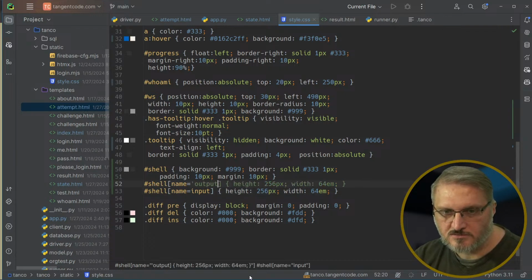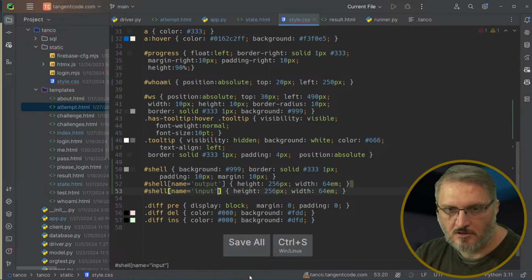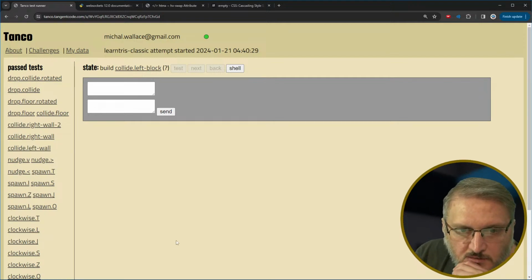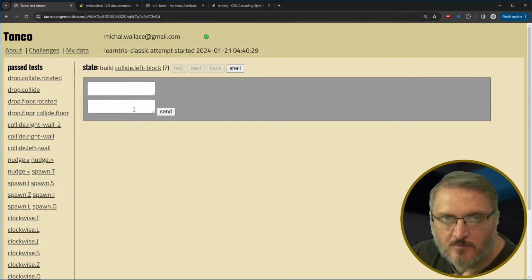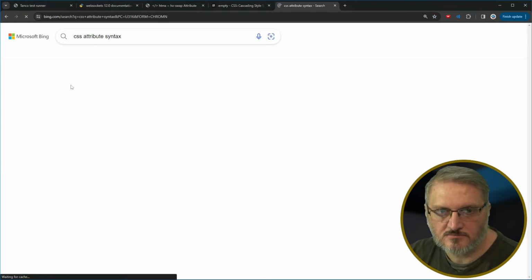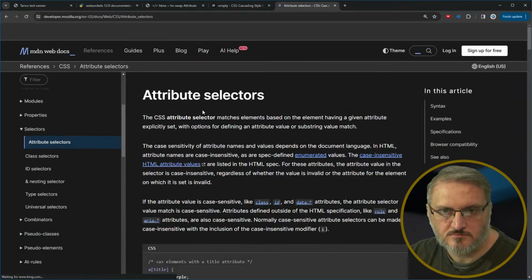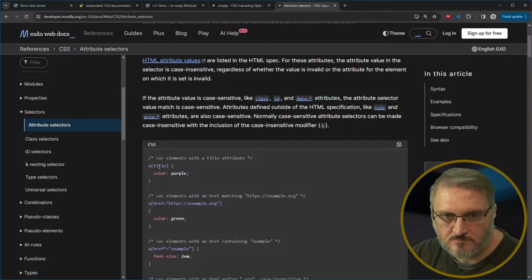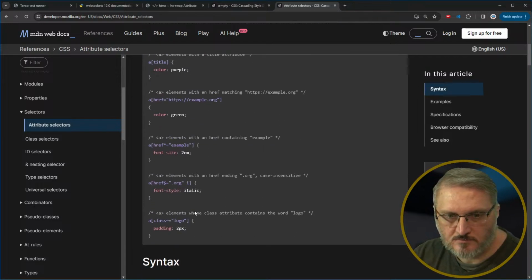Put these in quotes. I probably have the syntax wrong. CSS attribute syntax. Oh, maybe you need double quotes.